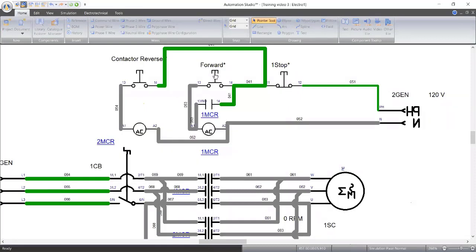So let's start. Sorry, let me put on my breaker. My electric motor is running. Stop, so that we can go to reverse. Stop. Reverse. Did that, okay, it has changed. I was thinking it didn't change then. It has changed now. But the problem is, if I take off my hand, it will stop. You can see the green has disappeared. That's why we need a contact that can retain it.